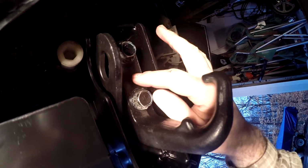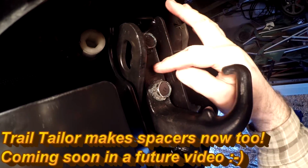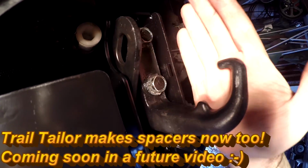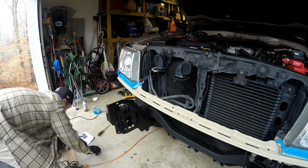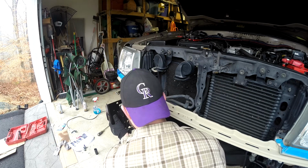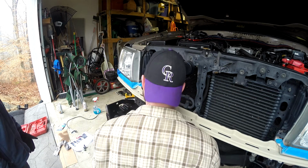What I'm probably going to end up doing is building a spacer and getting some Trail Tailor recovery points. If you have a spacer that's about this thick and you get some longer bolts, mount that on top, you'll have your recovery point all the way down here. Now what we've got to do is drill a 13 millimeter hole. I think the big thing for this is we want to go straight and level.